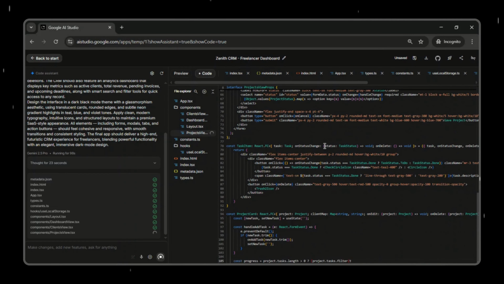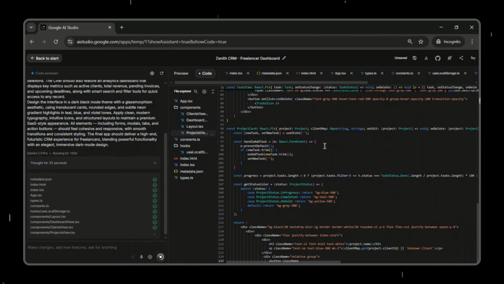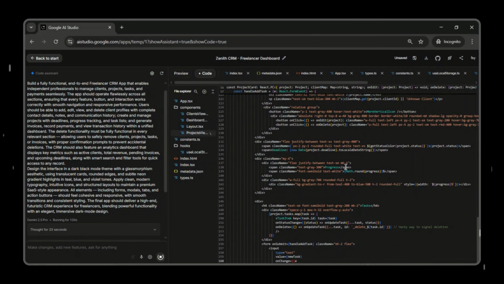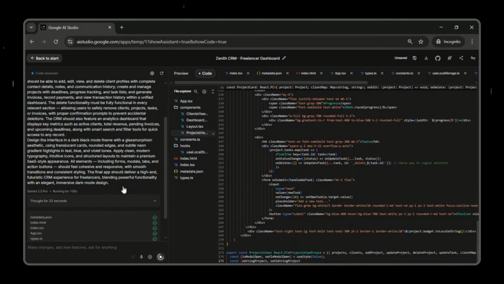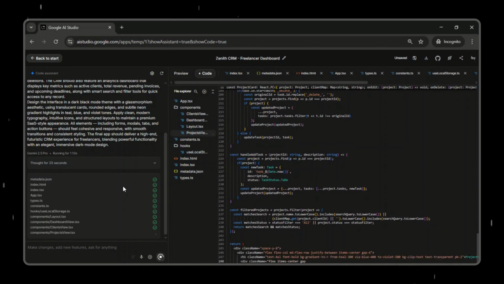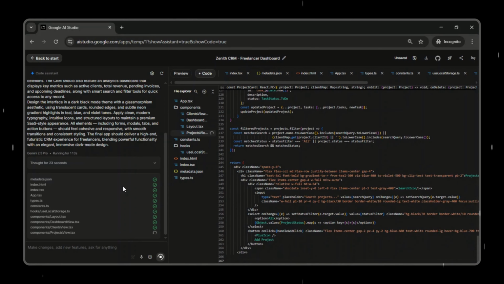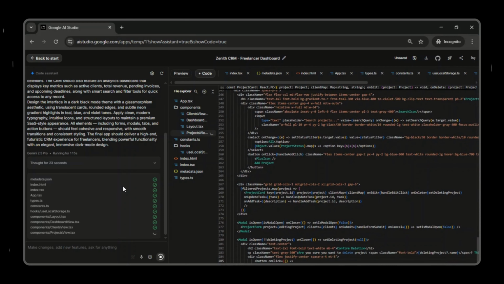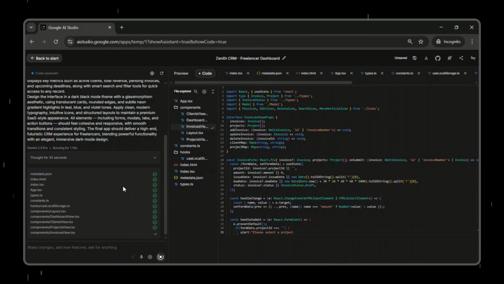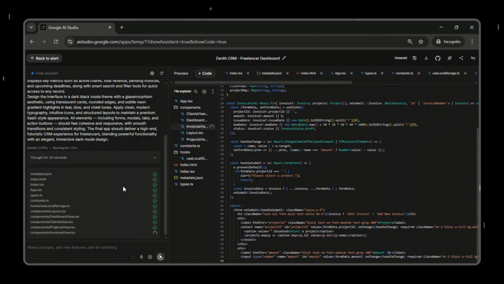Design the interface in a dark black mode theme with a glass morphism aesthetic, using translucent cards, rounded edges, and subtle neon gradient highlights in teal, blue, and violet tones. Apply clean, modern typography, intuitive icons, and structured layouts to maintain a premium SaaS-style appearance.